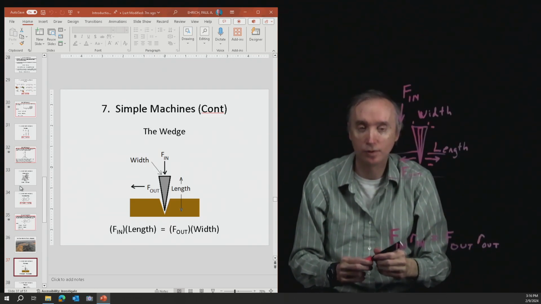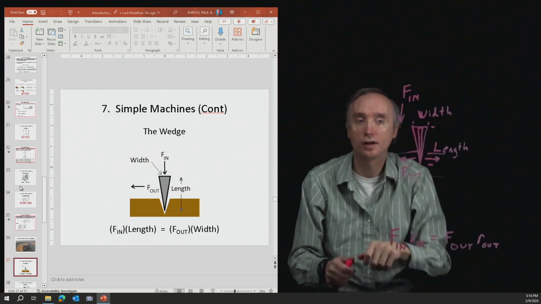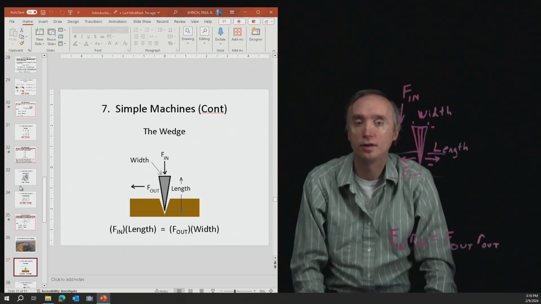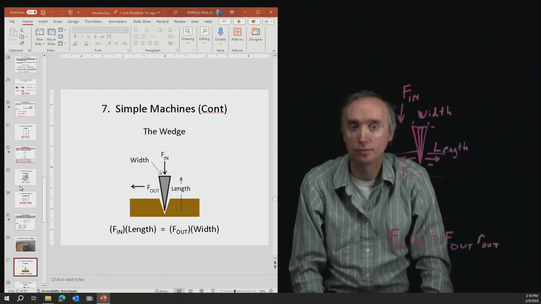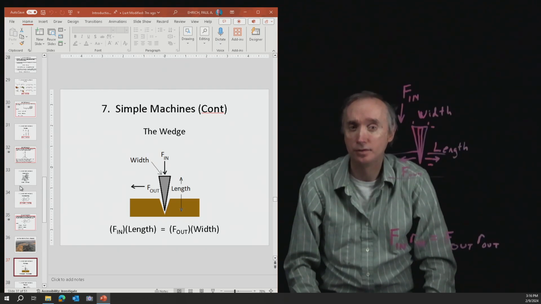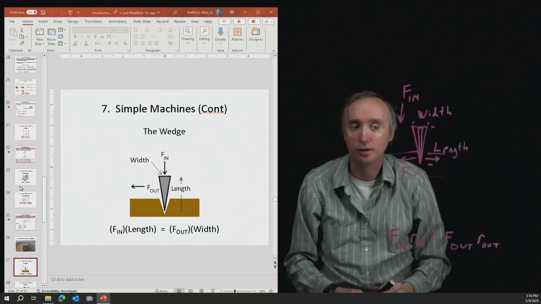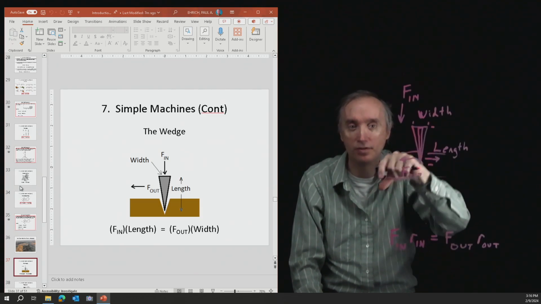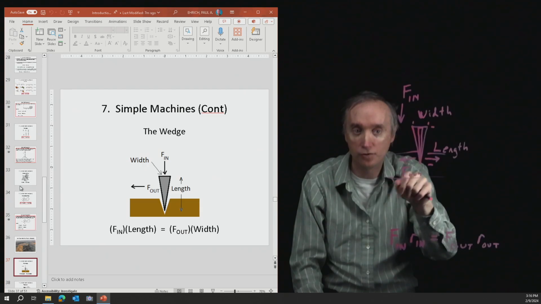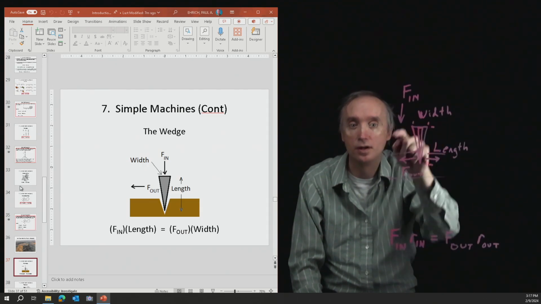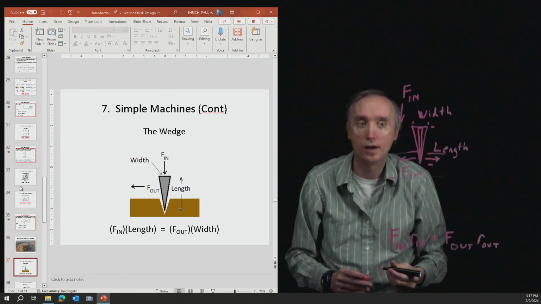It's also very similar to if you're going to cut your steak. Do you want to cut your steak with a dull knife or with a sharp knife? Well, with the sharp knife. So what does it mean to have a sharp knife? Well, that means that the blade is going to be thinner if you sharpen it. So similarly here, if you make this thinner, it makes it into a better wedge.